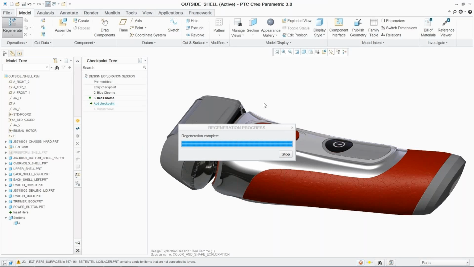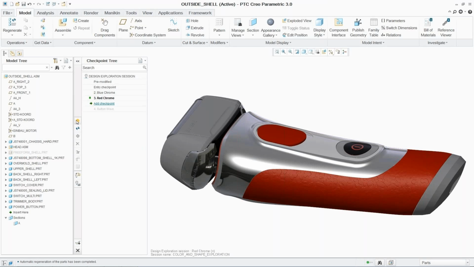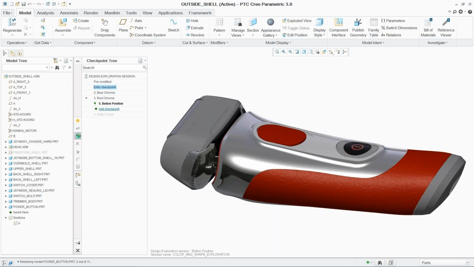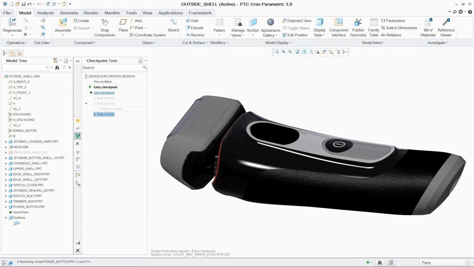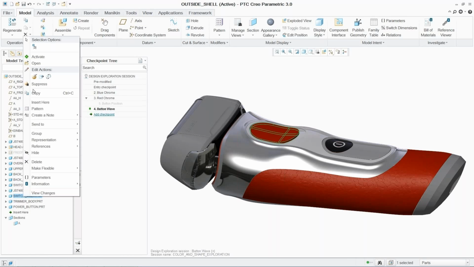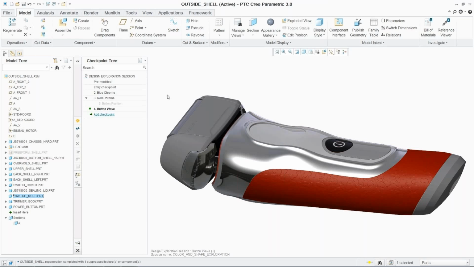Now that we've regenerated our model here with those updated button layouts, we're going to actually add another checkpoint here off of the red buttons here. And so what we're going to see is that now we're getting into a little bit of that branching that we talked about during the PowerPoint. The button wave at the bottom for 4 is the latest checkpoint, but we don't have to go off of that. We can add the 5th checkpoint under the red chrome, and we could keep going in that way, and it's going to branch under the red chrome. Or we could go back to the button wave and start making more checkpoints off of that. So you have the freedom to branch and go in whichever direction you want.